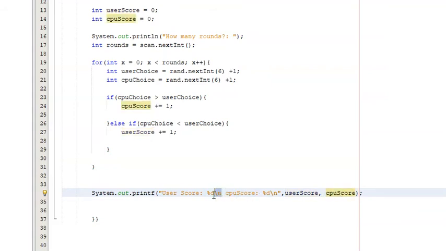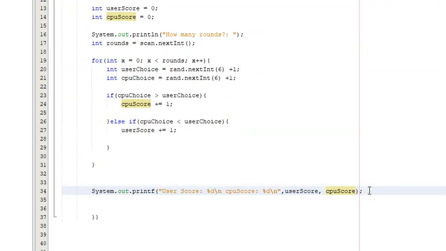This \n is an escape character. It goes to the next line. So instead of doing 2 print line statements, I can just do a \n, and the user score and CPU score will be on separate lines, and it'll just look a lot better in my opinion. Okay, so now we need to evaluate the CPU score and the user score at the end of all these rounds.